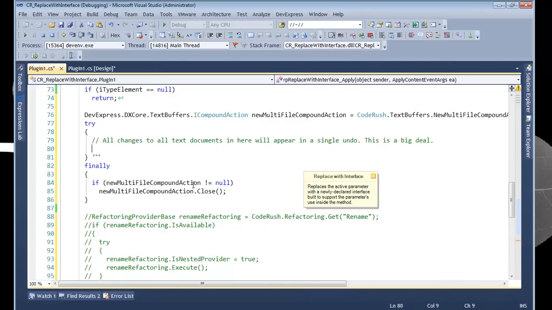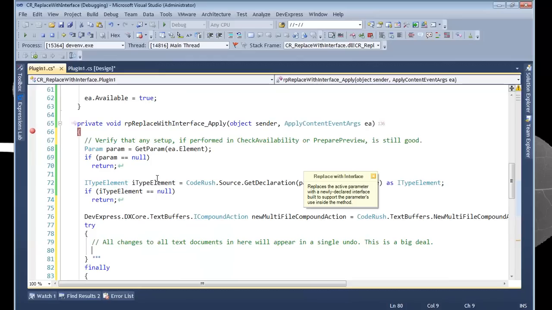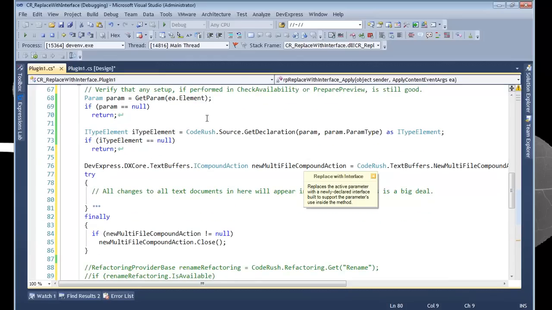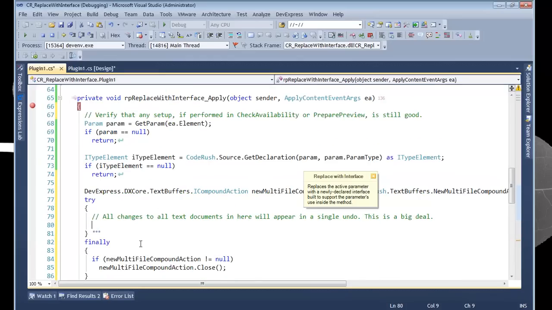So now we can come in and say, let's change the parameter type to ICar. So we want to create, let's do this, at least for release here, we'll say new interface name is equal to I plus iType element dot name.